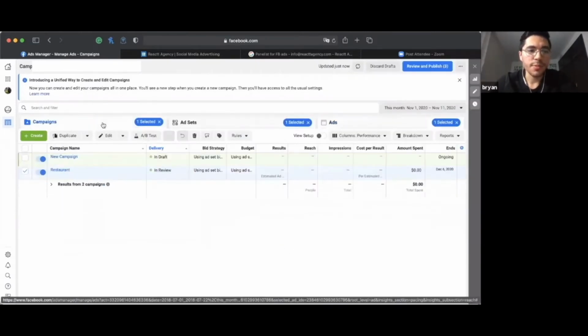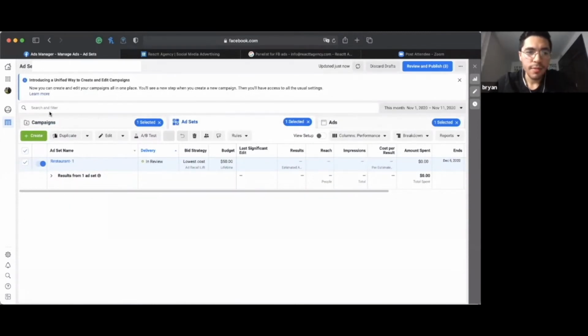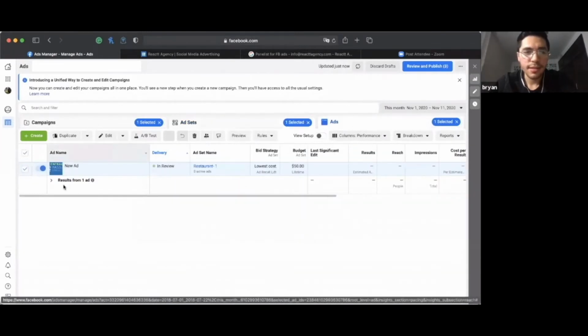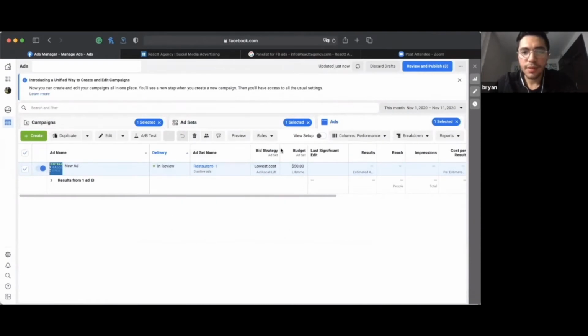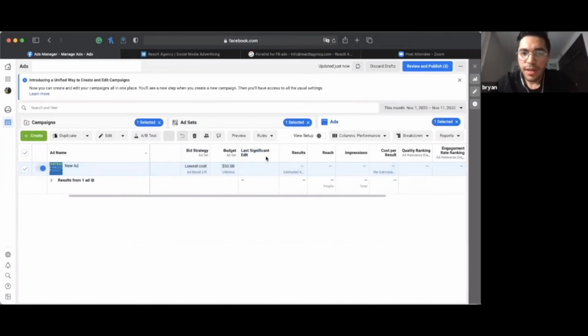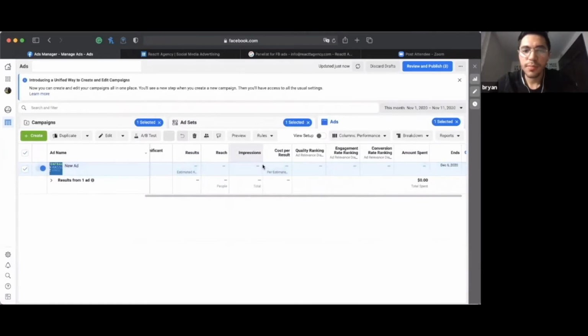These are subgroups. Basically there's your campaigns, then your ad set. Remember that we named this restaurant 1, and then come the ads. This is where you're clicking, and it gives you the bid strategy, the budget, whether the ad is significant, results, reach, impressions.